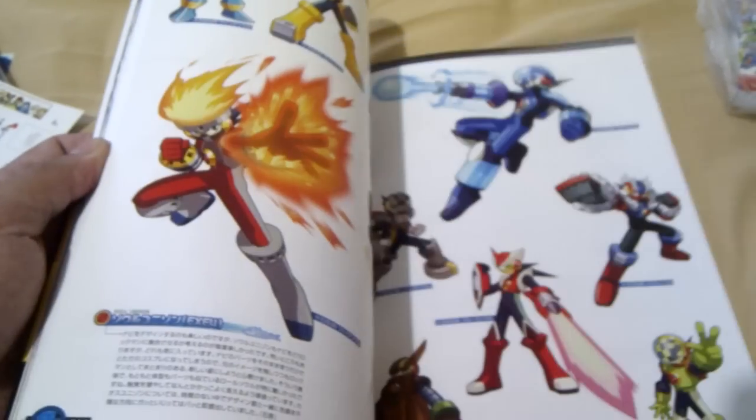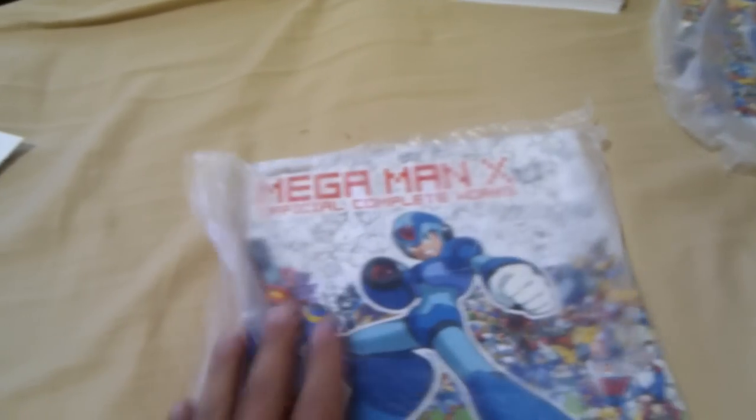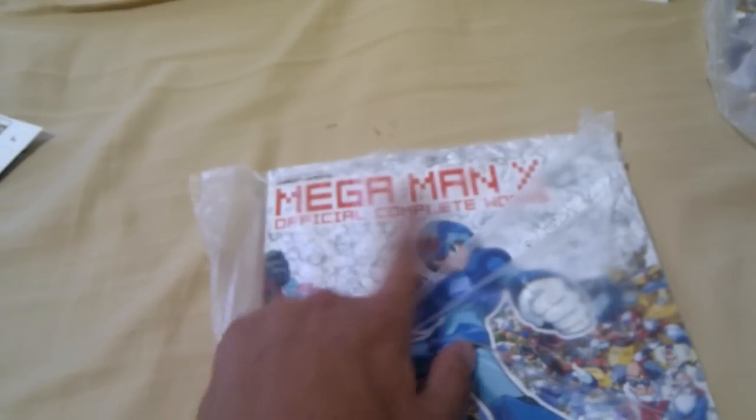And, well, this is pretty much all the official art that came out of this game, or all of these games. And that's pretty much it, with comments from the authors. I love this kind of stuff. Let me show you, for example, here, Mega Man X, official complete works. You can see it says Mega Man X, not Rockman X. That's because this is the English version. Oh man, there's no comments here. Let me try some other page.